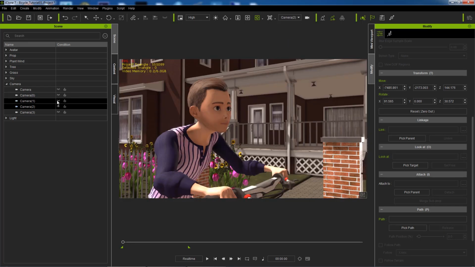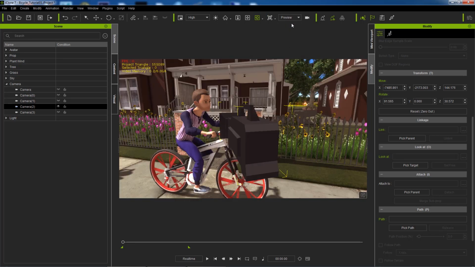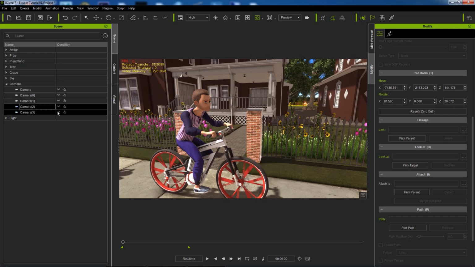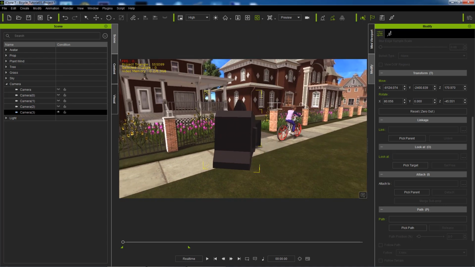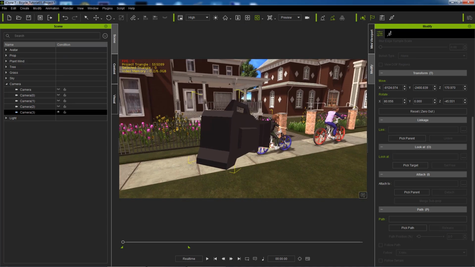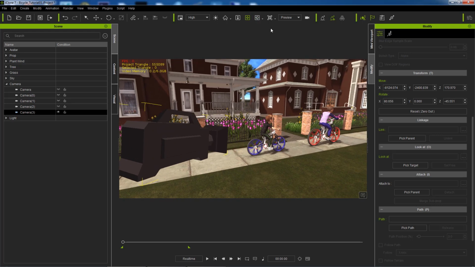And now the last camera is camera 3, and it is a wide angle shot, as you can see from the back. And this is the final camera.